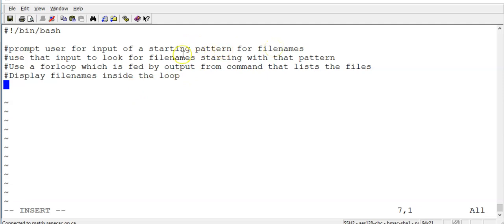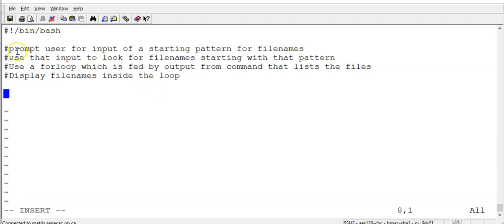That's the beauty of this. And then we would take the input that the user is sending, take the pattern the user is sending, and that's what we need to build into our expression in that same ls command. That's what we're going to do. And then we have to display the file name same as before. So it's very similar to what we did before, but it's much more flexible.